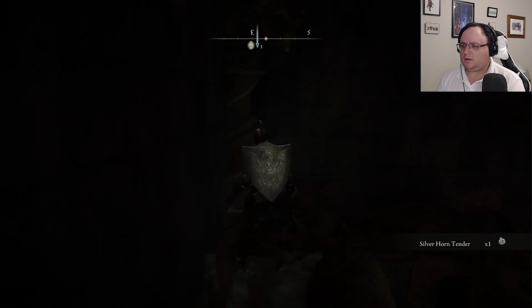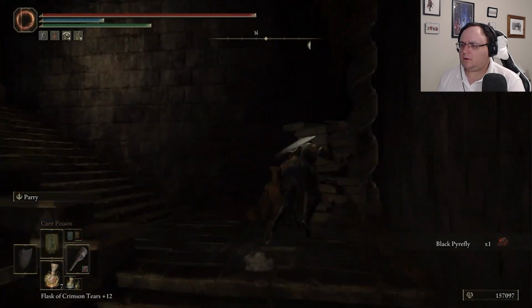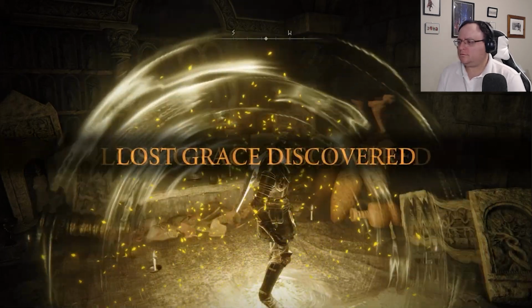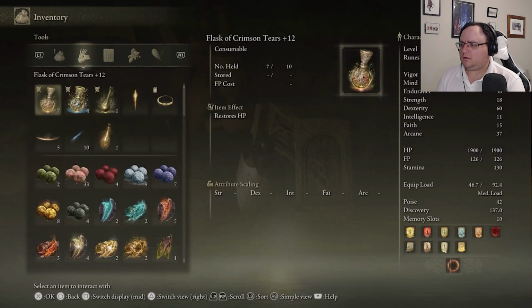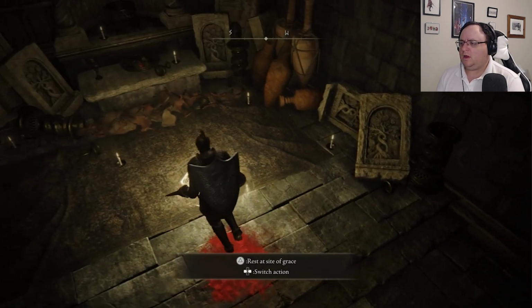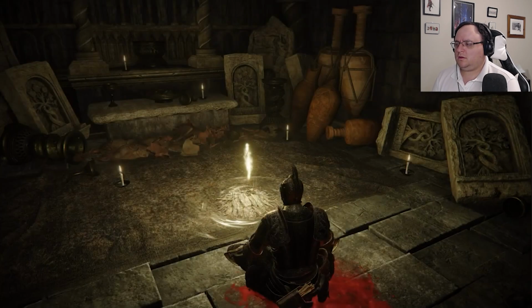Silver Horn Tender. What was that? Oh, Black Pyrefly. Another Grace. Thank you. And this is, I'm pretty sure at least, isn't this the Haligtree? I don't know what I have that has that symbol on it, but I'm pretty sure that was the Haligtree. Oh yeah, screw parry, by the way. I haven't tried this one, have I? The Lifesteal Fist. Renders foes unconscious and steals their HP. Let's try this. Why not, right?